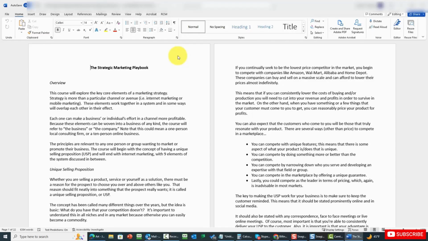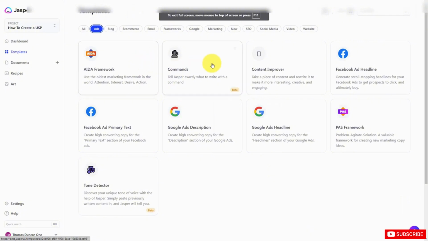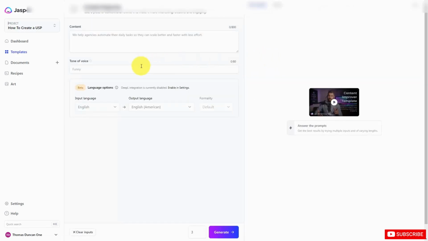Welcome back. Now, the Jasper Boss Mode is not mandatory to have in order to create content using the AI inside of Jasper. For example, if you have an existing document, one of the things you can do inside of Jasper is to rewrite the content. You'll see inside of the ads area a template called Content Improver. We can click on that template, and we can add in content to improve here in this area.